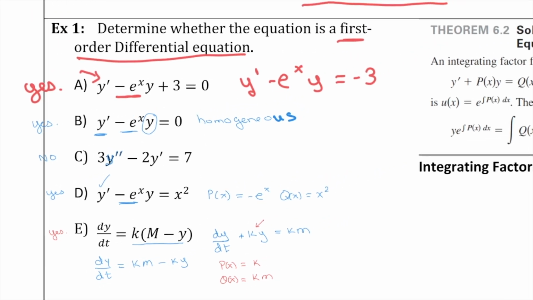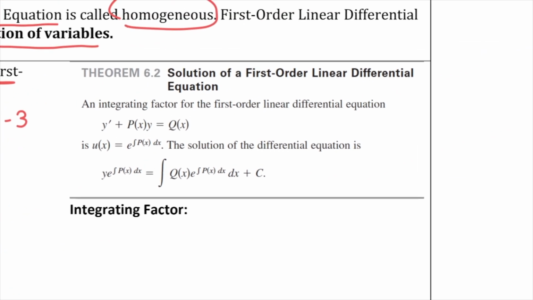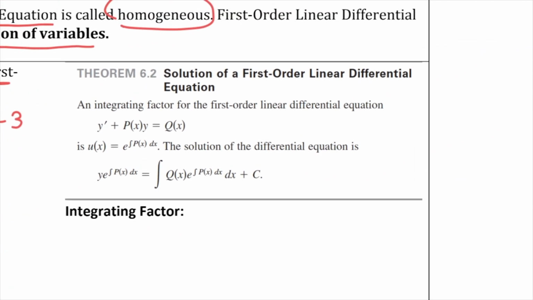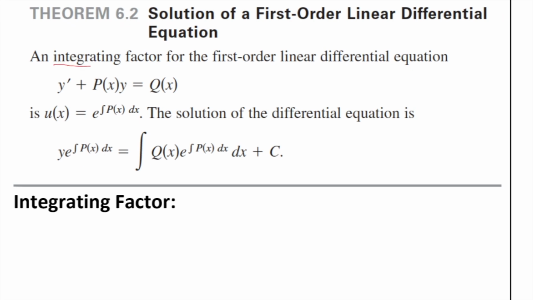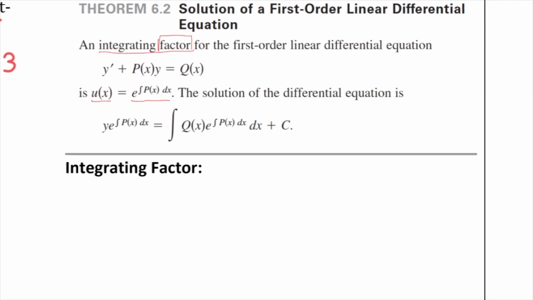Now, here's some good news. We can actually solve first-order linear differential equations, even if they are not homogeneous. And how we're going to do it is we're going to find something called an integrating factor. Now, you know that a factor is something that you multiply across a function. So if we very cleverly choose the factor e raised to the integral p of x dx and multiply that throughout this function, we're going to be able to solve our function. Let's see if this is true.